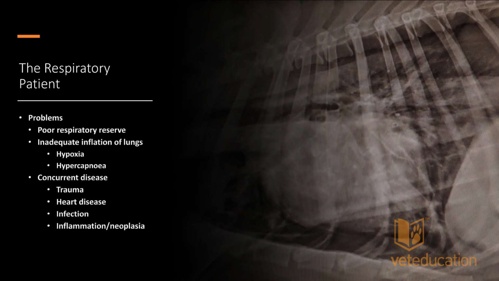So giving a patient oxygen, getting some sort of method by which you can give your patient oxygen pre-anesthetic is really important. Managing hypercapnia is something you need to attend to straight away. As soon as you get an ET tube in your patient, you need to start breathing for these patients, as we talked about for patients with central nervous system disease.